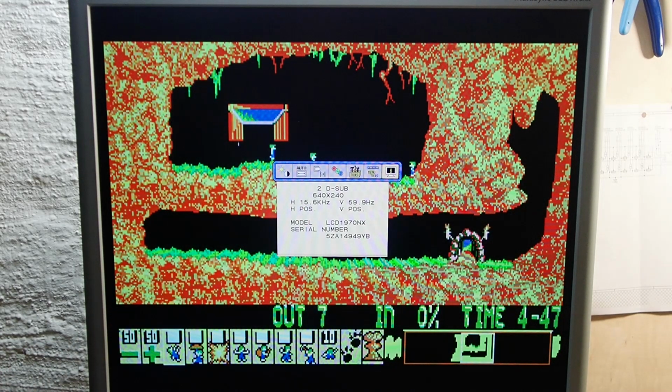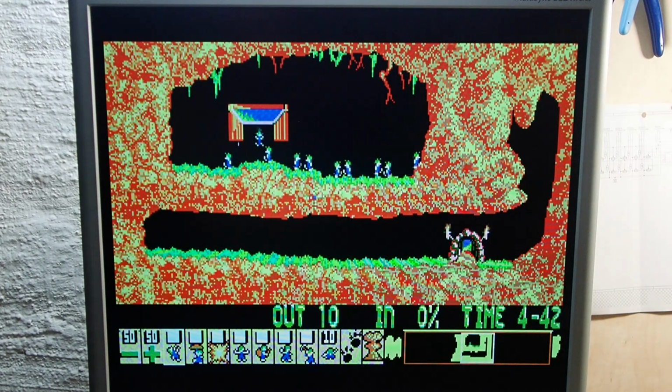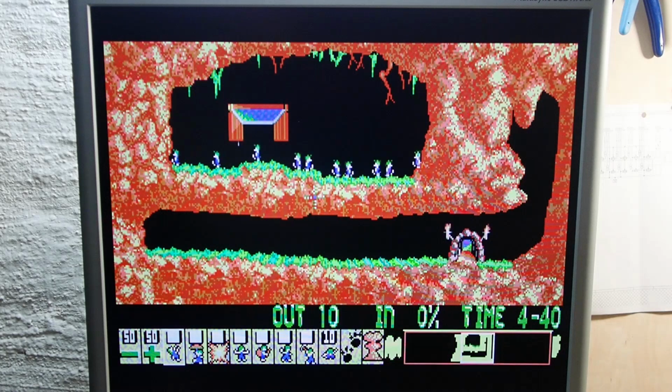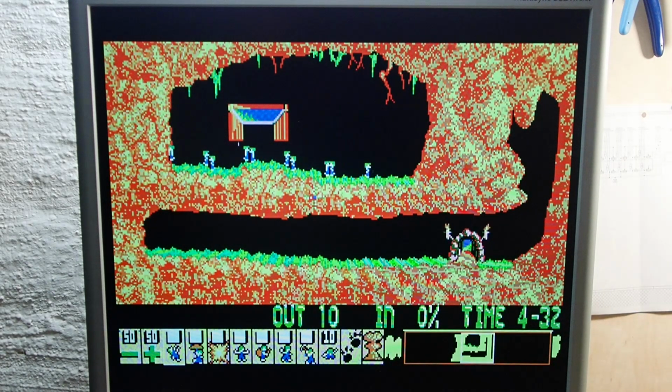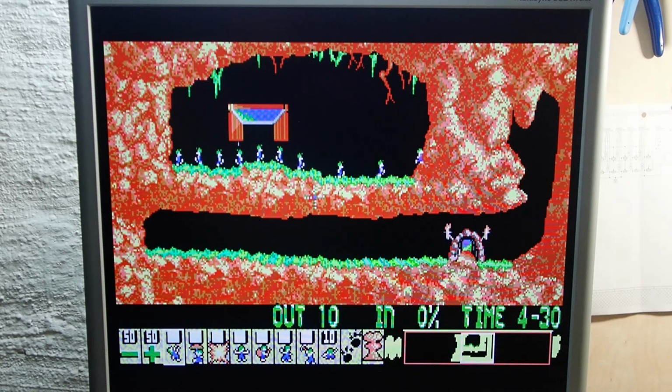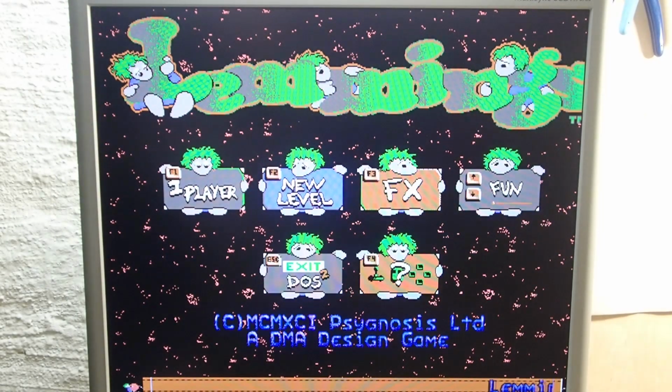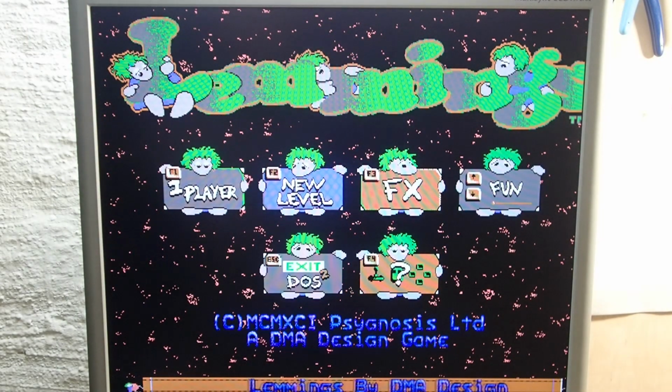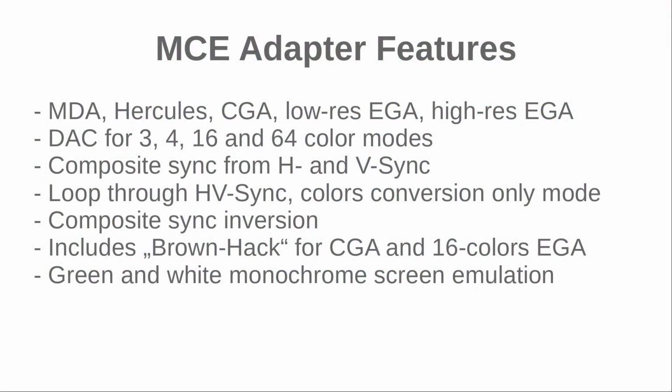As you can see, the sync has dropped to 15 kHz and the colors are wrong, because the adapter is still in 64 colors mode and I have to switch it back to 16 colors. This is really annoying, that you have to switch the colors manually. Most of the real EGA monitors back in the day switched the colors automatically when in high resolution mode. Integrating such logic into the MCE adapter would make things a lot more complicated, but maybe this is something for improvement plans. And after all, some monitors back then also had a manual switch as well, so it makes it half as bad, I guess.